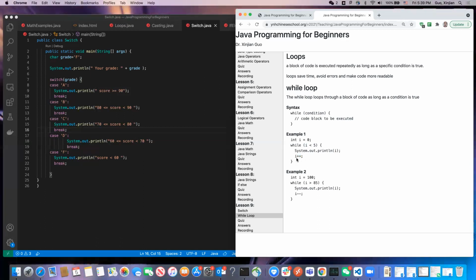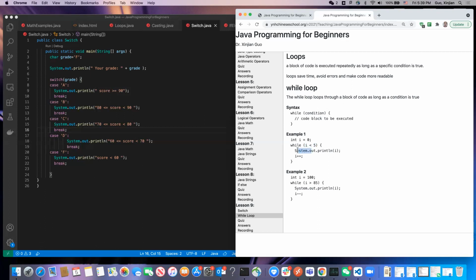Since i keeps going up, let's say the first pass i is 0. You print i, that's 0. Then increase by 1 and come back. Now it's 1. 1 is still less than 5. Print i, that's 1. So far you print 0, you print 1, and increase i by another 1. So that's 2 now. Print out 2, and loop back, until i is 5. Then check that 5 is not less than 5, then stop.